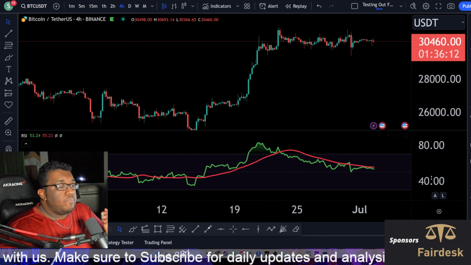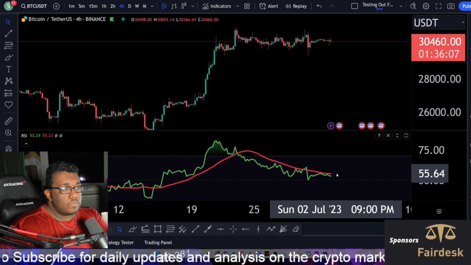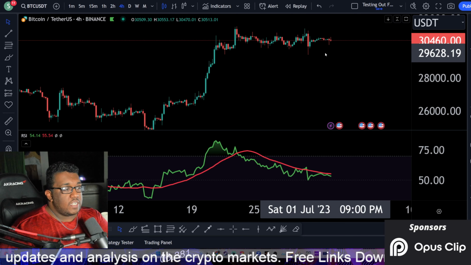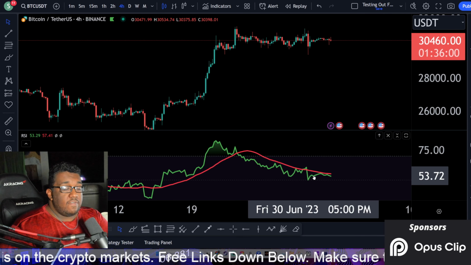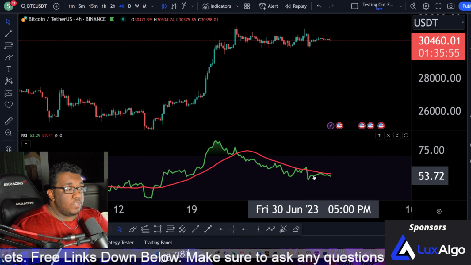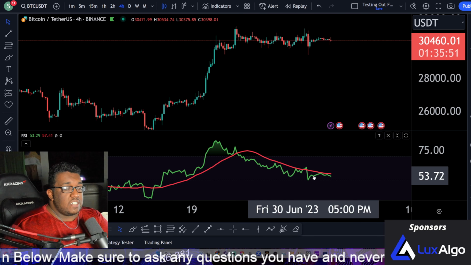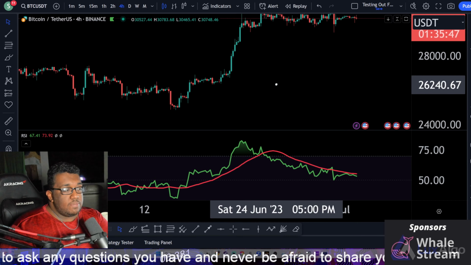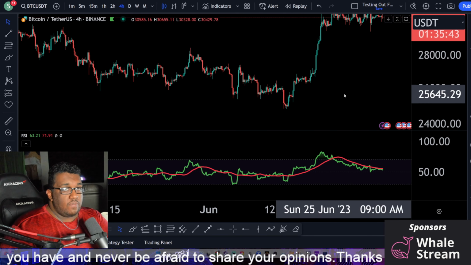Now, one thing I do also want you guys to understand here is, as we're looking at this, you can see currently that Bitcoin has been going more sideways here and the RSI has been coming back down. You can look for some of those divergences and make your trades based off of those as well. Usually you're looking for a divergence where the oscillator is coming down one way and the price of an asset is not actually following that same way. For now, Bitcoin seems to be doing fine on this particular chart, but you guys are going to have to fine tune this to whatever you guys are trading.